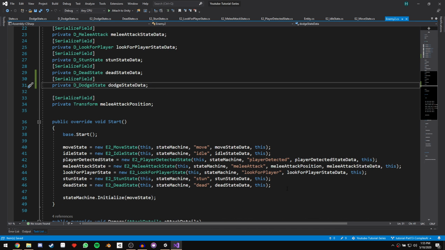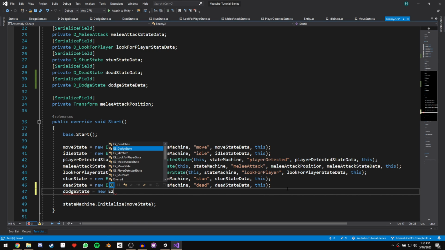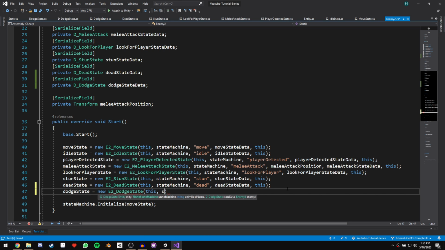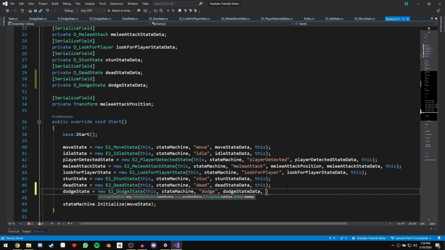And then we can call the constructor. So dodgeState equals a new E2_DodgeState. We'll pass this as our entity, stateMachine as our state machine, dodge as our animation name, and then we have dodgeStateData as our data, and this as our enemy2.